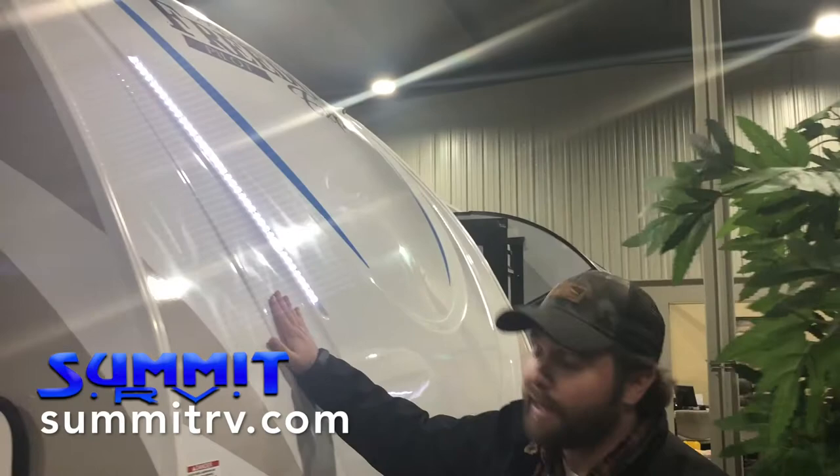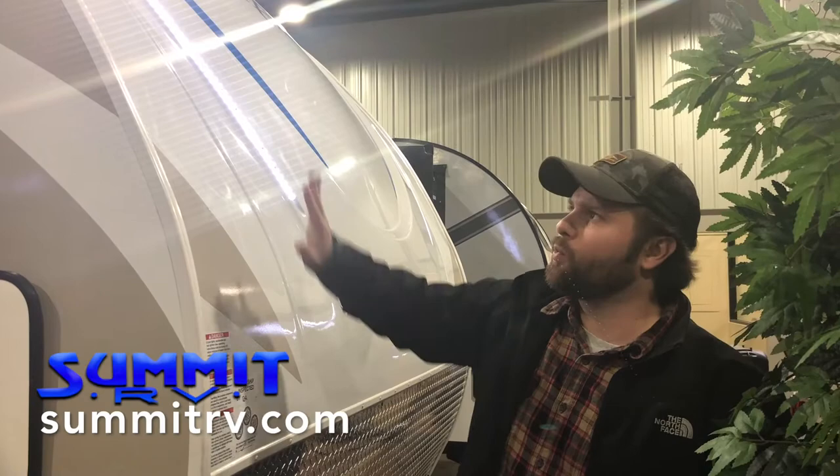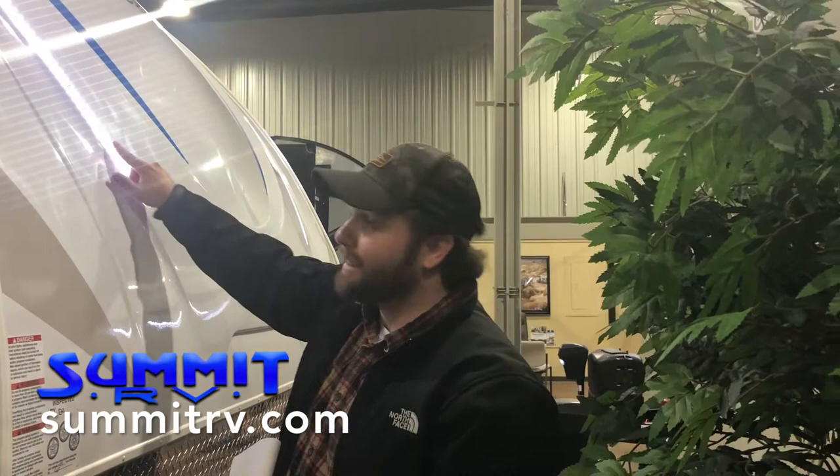It's a 20-foot camper, which is great for a lot of my folks that need a shorter unit. We have a molded front cap — this thing is gel-coated, which is great because it helps resist all the different elements. Being a molded front cap, she's more aerodynamic; the wind and the water are just going to brush right off. It also helps prevent delamination because it's more of a solid and better-shaped structure. Those flexed-wall looks that get ripples up along the seams after a couple of years? This isn't going to have that same issue. And I love the LED lighting here.